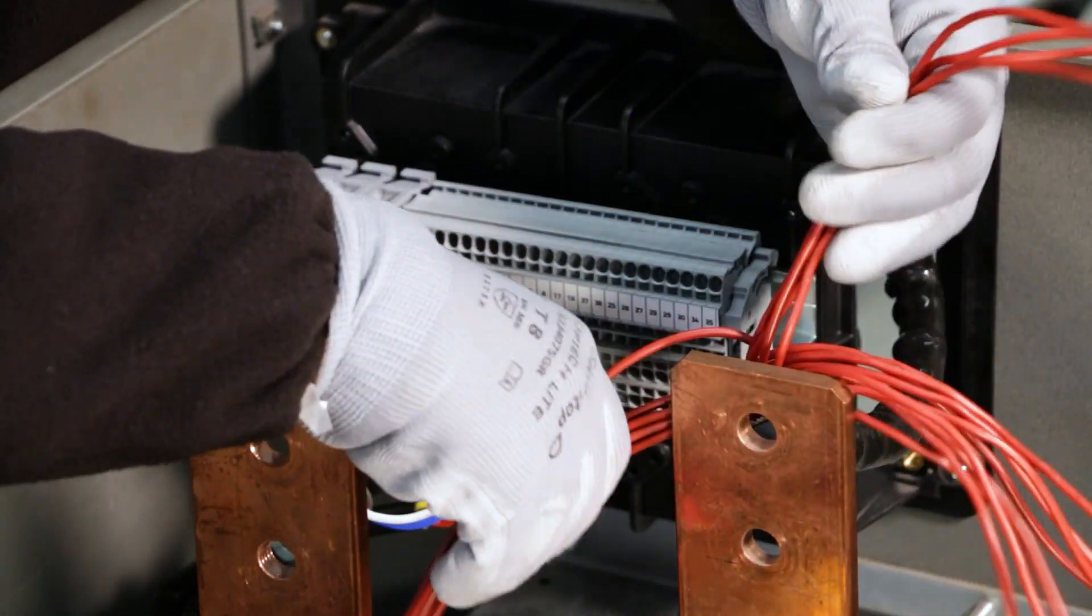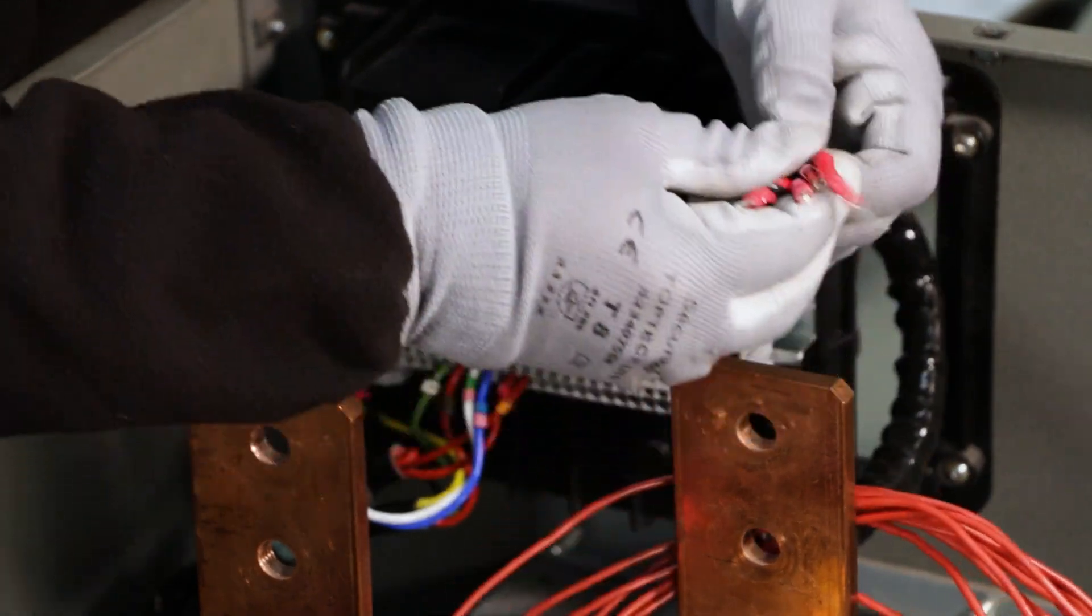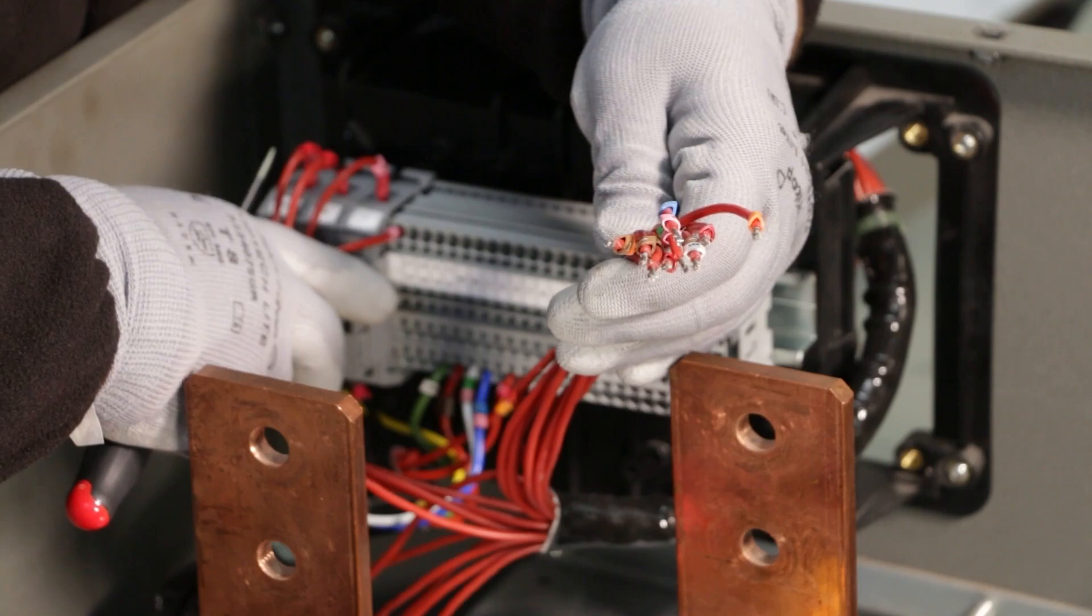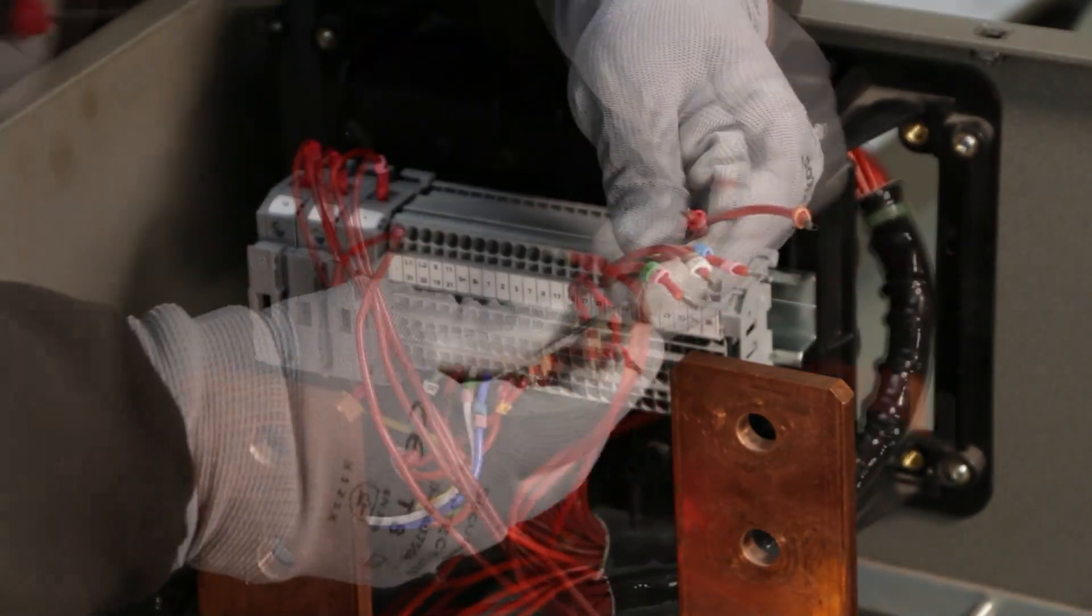Now let's take the other end of the cables connected to the D550 regulator and connect them to the other side of the terminal block. Connect the wires according to the labeling.